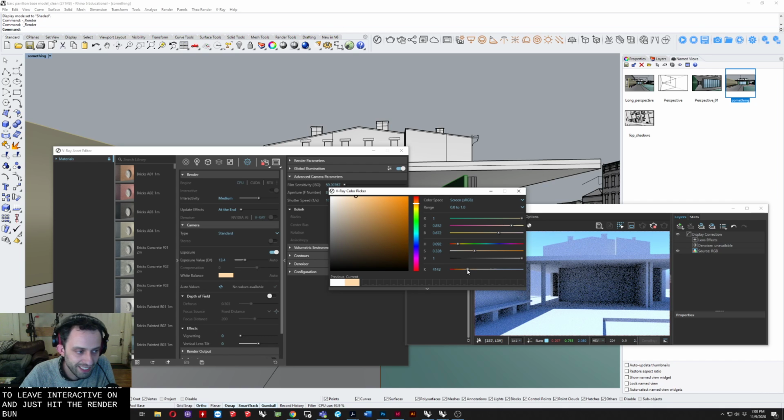So normal incandescent light is around 2700K to 3000K. Daylight is around 5000K. But basically, if you're finding your image is too blue, or too red, go to the white balance and you can adjust it here. Of course, you can use the auto setting, but just not in this interactive mode.